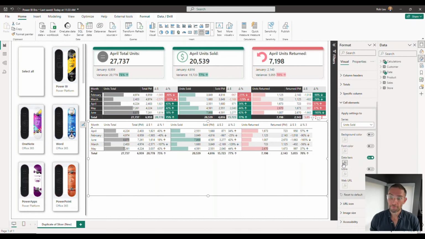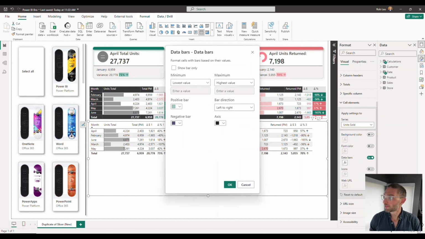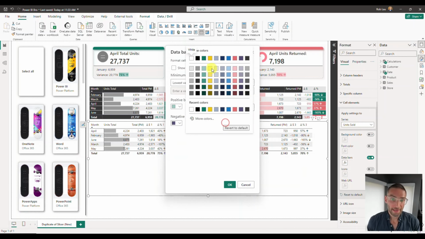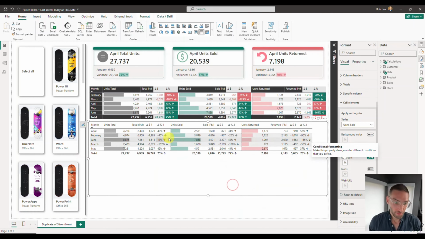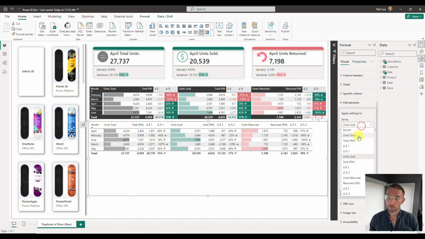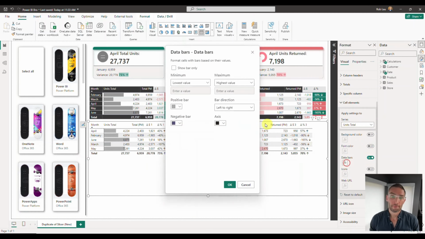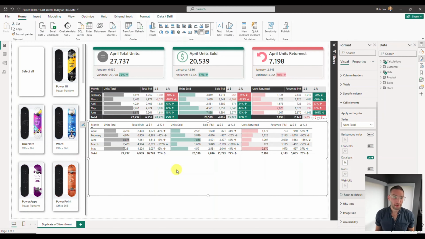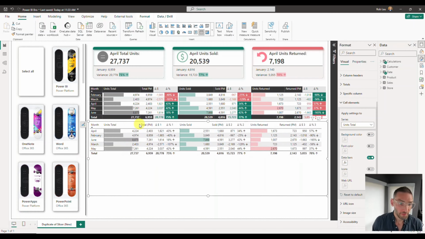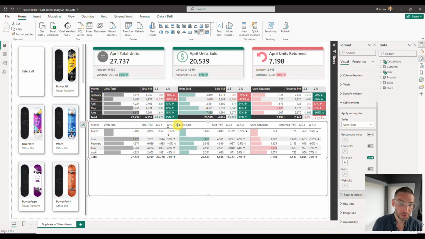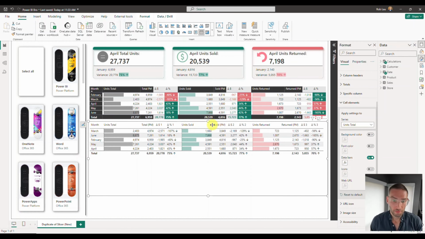So if I go to units sold, change the functionality. Let me turn this on actually so you can see where I'm clicking. The axis now is green, and the black one, we'll just make sure it's truly black, which it is, but I like this slightly variated version instead. All right, so now we have data bars. And what I'll do is start to line these columns up so they all track with each other. And again, we'll change these later on as time goes. So I'm not trying to get too detailed with this part right now.